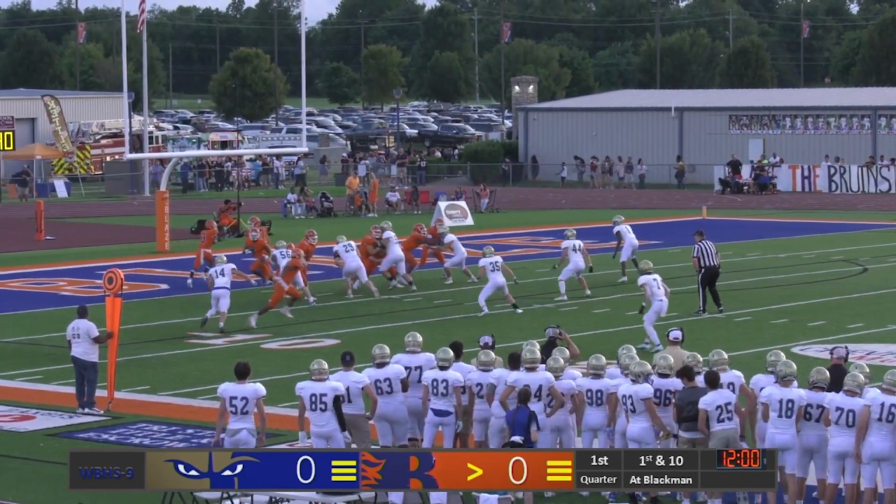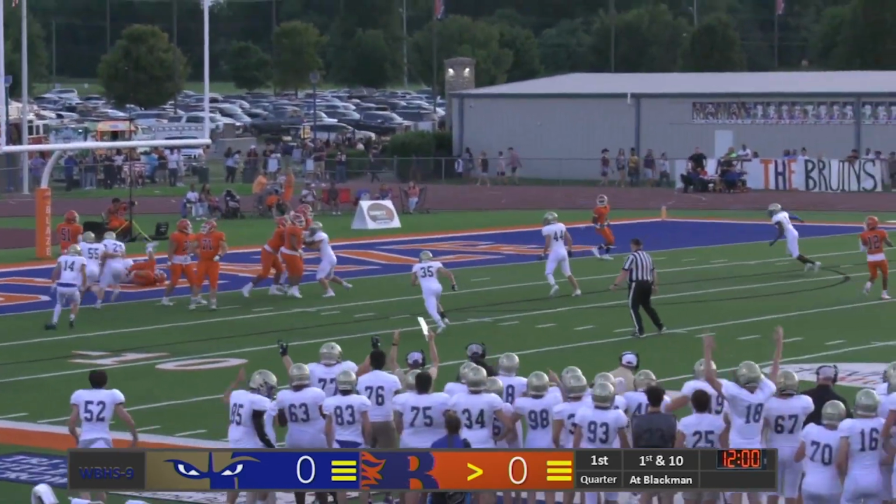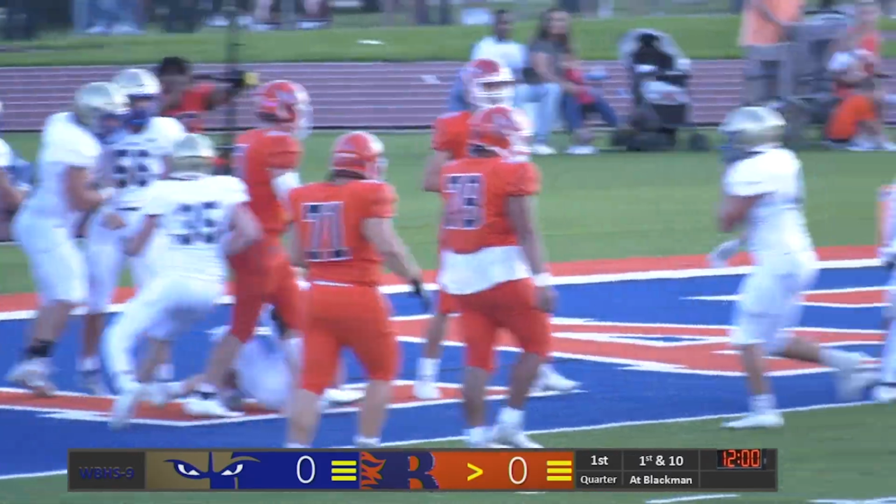So despite the loss we had on Friday against Blackman, how do you think that builds a foundation for the future for the Brentwood football team? I was most proud of our kids Friday night for their fight and their resiliency over the course of that game. At one point, we were down 36-16 in the second half. It did not look real good for us. We were fortunate that our kids kept battling and fighting. We reeled off 19 straight points, got some key defensive stops. It would have been real easy for us to have laid down, but we didn't. Like I told them after the game, if we continue to do that all year, we'll have a really good season.